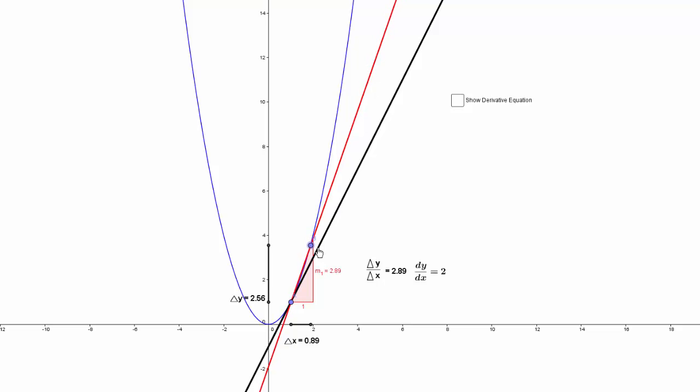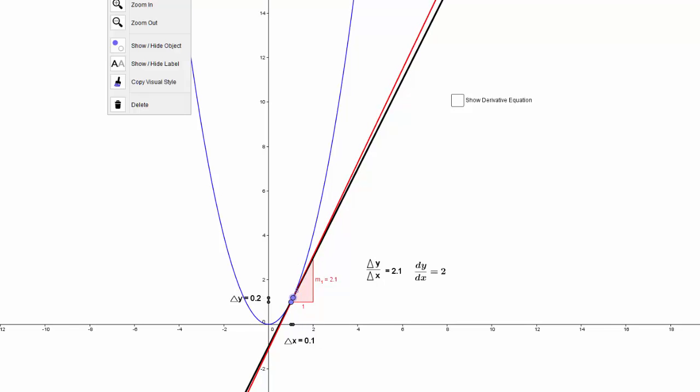In this case, dy/dx is the slope of my tangent line, and my delta y over delta x is the slope of my secant line. So you can see, like we showed before, as I bring point B close to point A, my secant line approaches my tangent line, and the slopes get very close together. You can see my delta x's and my delta y's shrink and get very small. We have to zoom in here like we did before.